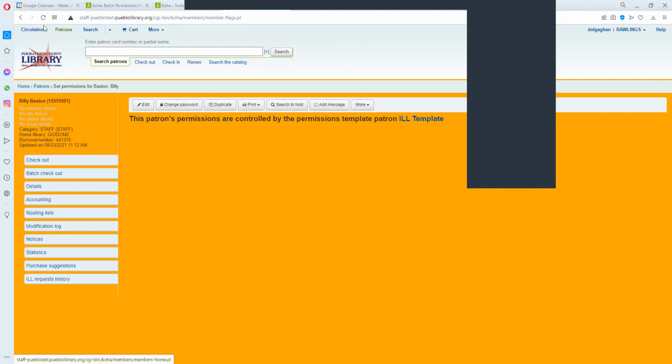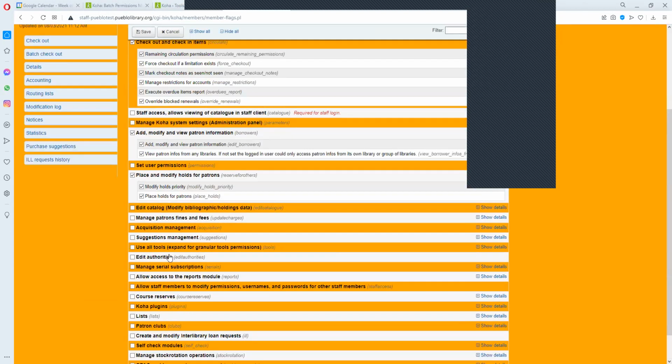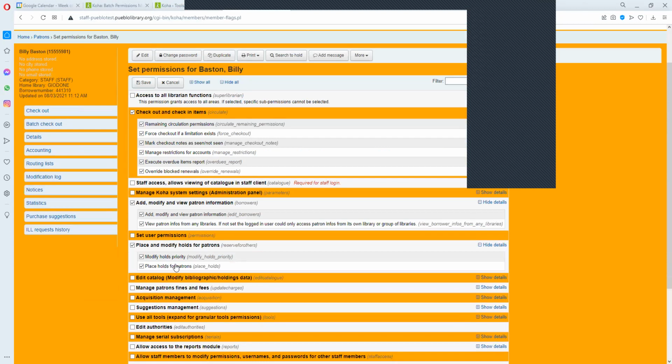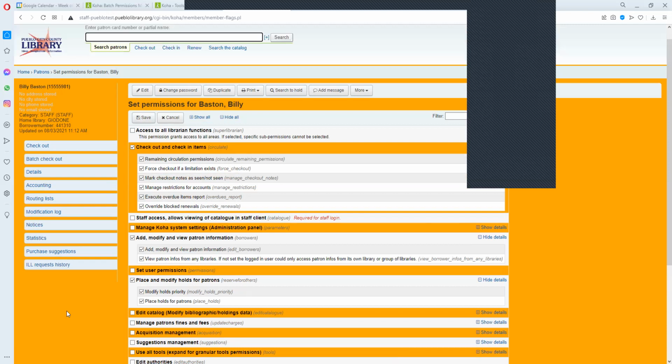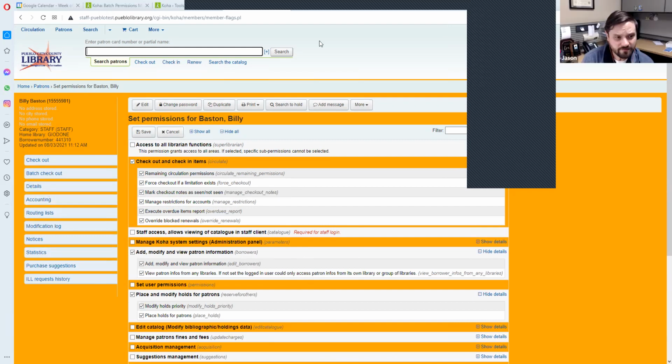Let's do a renew and see. So it overrode the customer service template and gave him just the straight ILL template. I didn't know that. That's interesting. I figured it would be the opposite way because it was the first one, but I guess the last to modify is the last to keep the permissions. So that makes sense. Okay.